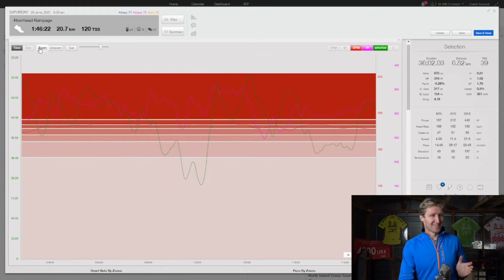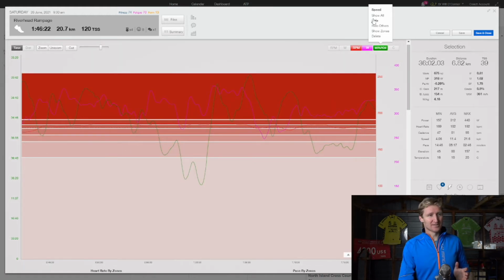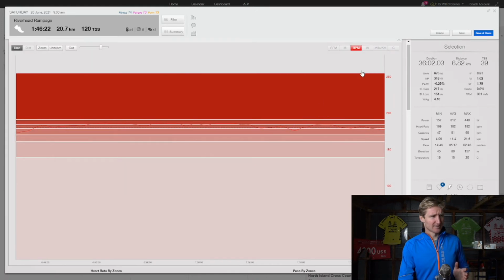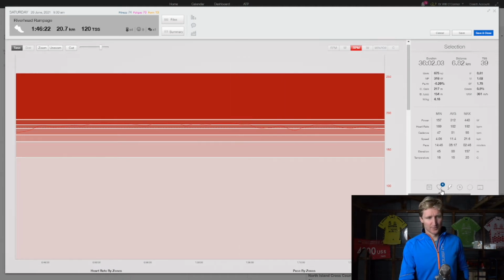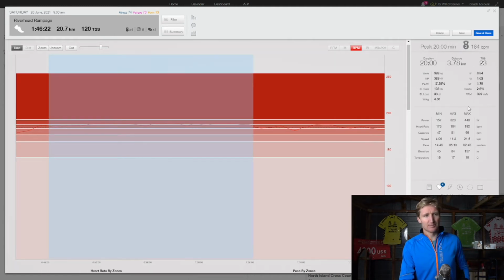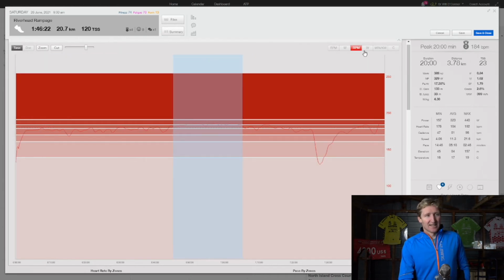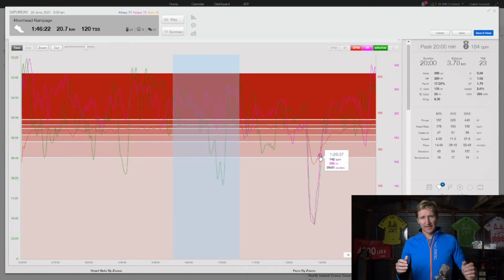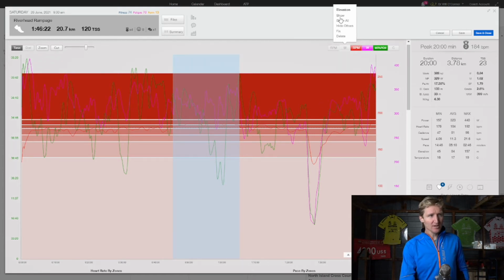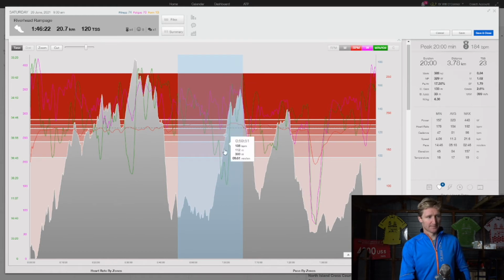I'll zoom in here, and there's this point where, if I hide the rest of my data, so power and everything, you might not be able to see it that well, but I start going well into zone 5 heart rate. There it is: 20-minute peak heart rate, 184 average for 20 minutes. The reason I did that was we had this big climb and I was in second place, and I was wanting to keep first place in sight. I had no one behind me that could see me because of the nature of the trail, and I really wanted to push on this big climb here.